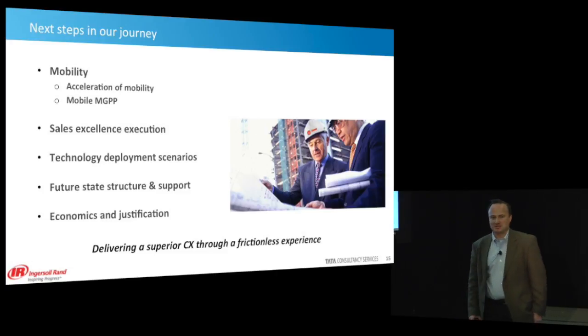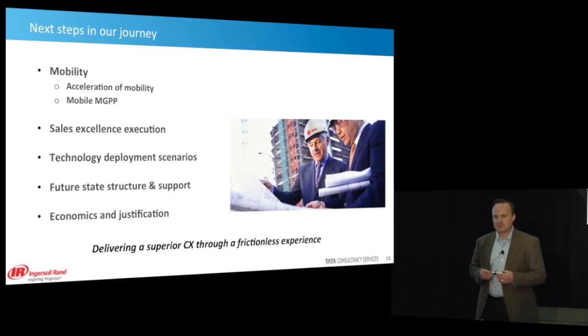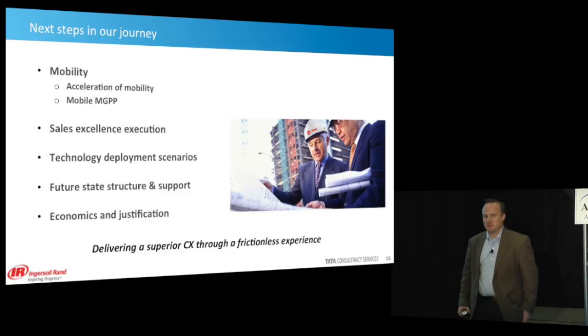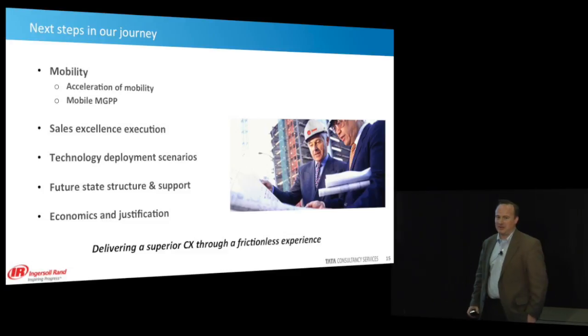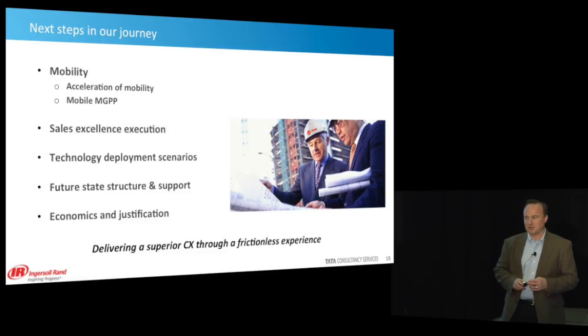That's a big one for us. This is not cheap investments by any means, and as we go down this pathway, the areas that we've leaned on have really been focused on cost to serve models. Where do we drive productivity and cost to serve? And then revenue augmentation. How do we find ways to mix demand up, which is incremental profit, or look for share of wallet plays with customers? But again, the reason we go after those two is because they're pure. They're tangible, and we can have very strong accountabilities on that.